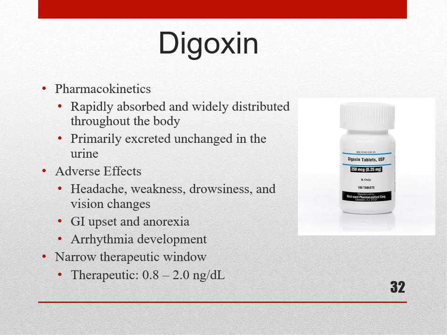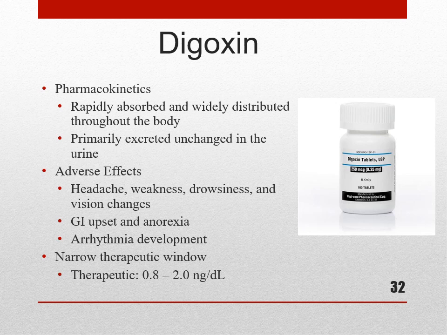The bad thing, of course, about digoxin is that there is a narrow therapeutic window. You can see here 0.8 to 2 nanograms per deciliter when you're looking at your digoxin. So if you have anybody on digoxin, the doctor needs to order a digoxin level because you need to see where they are. If the patient complains of a headache, if they complain of anorexia, which is probably the most common side effect of somebody who is digoxin toxic, the drowsiness, and then vision changes. They'll see auras around the lights. They'll see green, yellow halos around the lights. That's the vision changes that they talk about.